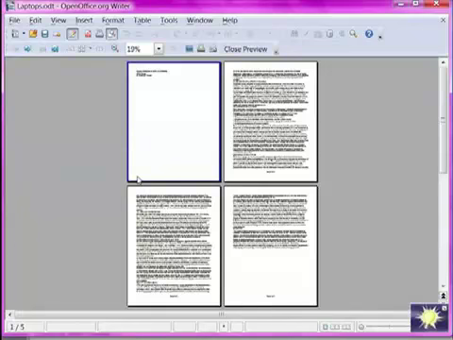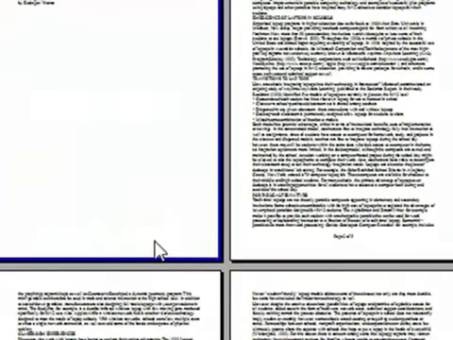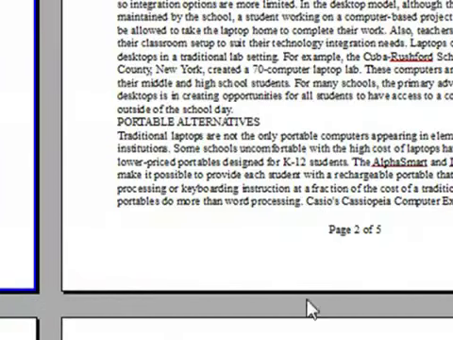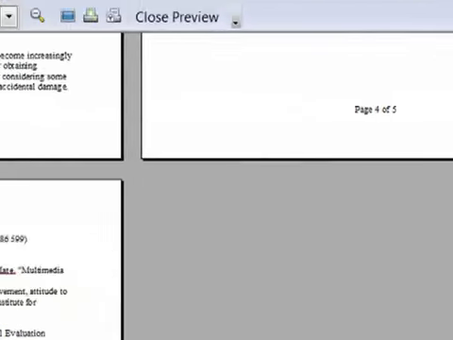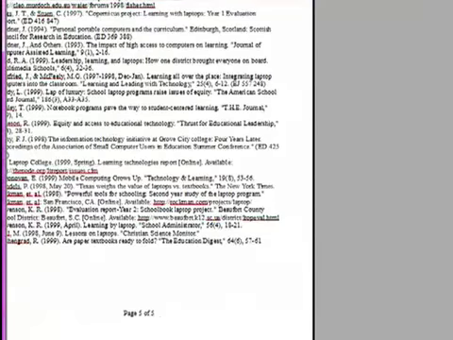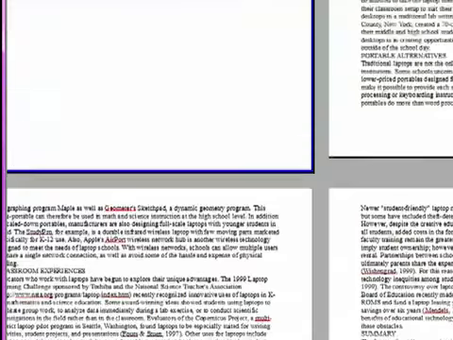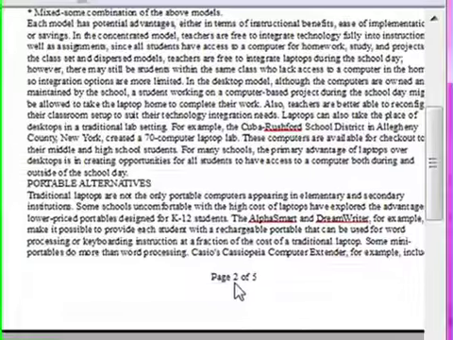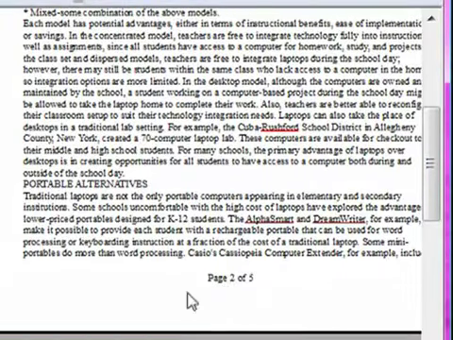Let's go to Print Preview. What I want you to notice particularly is that there is no footer on page 1. That's because that page has the first page style applied to it, and we only inserted footers on the default styles. Let me zoom in so you can see, and you see this says page 2 of 5, down here page 3 of 5, page 4 of 5, and page 5. There's no numbering on the first page, but the page numbers do increment to allow for the fact that it is in fact the second page of the document.